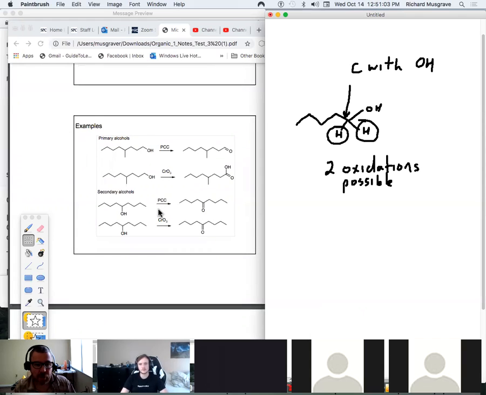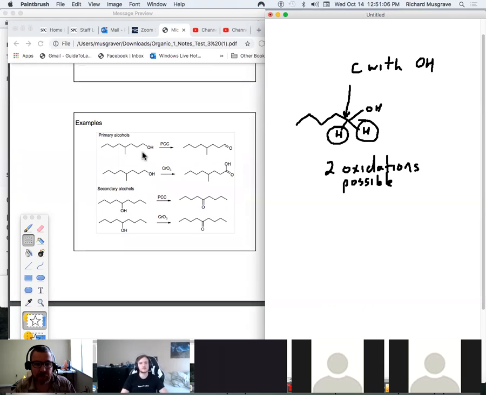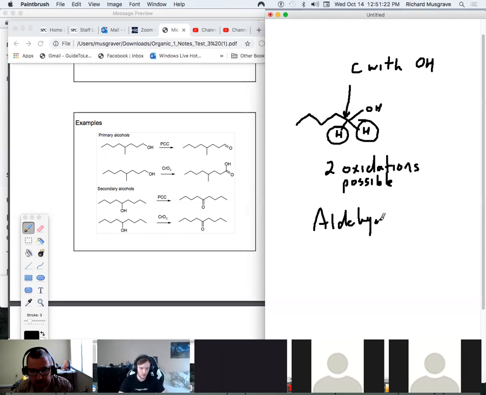Okay, examples of what we just talked about, primary alcohol. So if we take a primary alcohol, we hit it with PCC, we get the aldehyde. Now you can include the H or not. So for aldehydes, let me write that over here. Customarily, people will often include the H on aldehydes, but we don't have to. So you can have this or this. And the reason people might include an H there is just to let people know it's an aldehyde. It just sort of removes any doubt about it being an aldehyde.